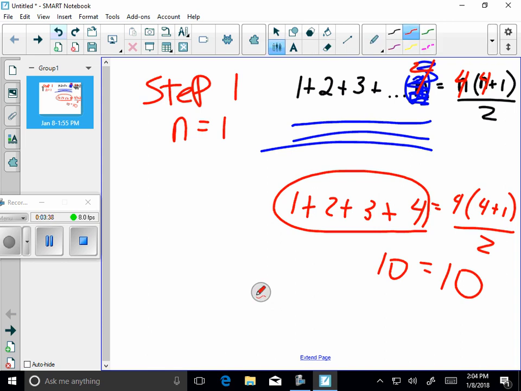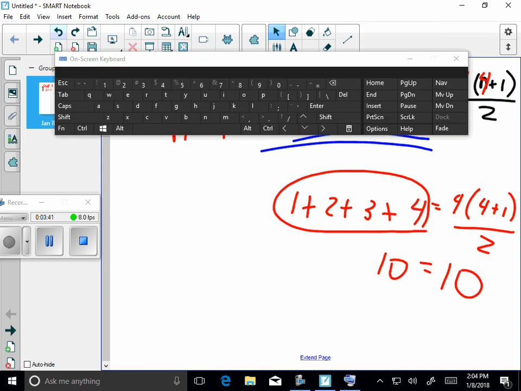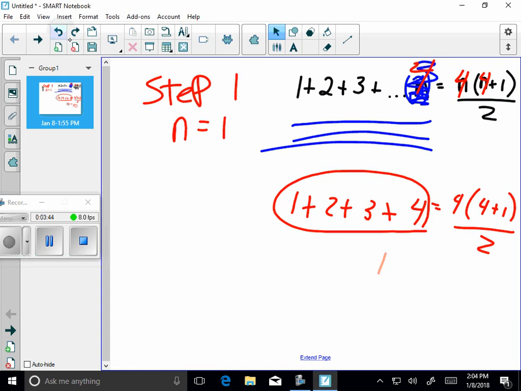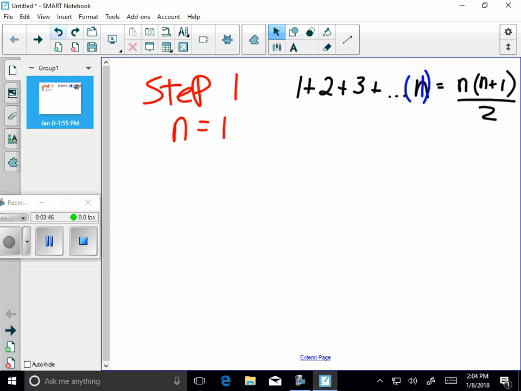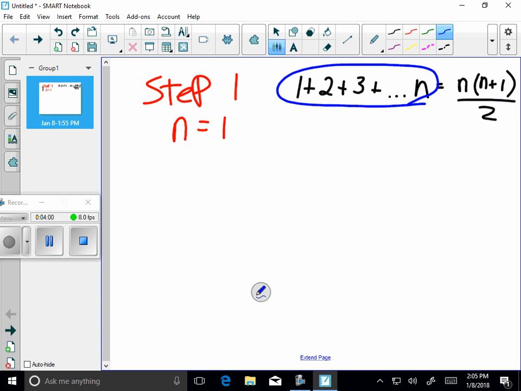Okay, so that's a simple one, but let's talk about how we always start these proofs. We always start them by checking the simplest case, which is that n equals 1. So again, it's not 1 plus 2 plus 3 plus 1. If I put in n equals 1, I only have one term. So all of this is just 1 equals, and now I'm going to put in n equals 1 over here, and you should do this too. If you just watch me, you'll remember 10% of what I am telling you. Do this. This is a great example, and I've only got 3 examples. This is example number 1.